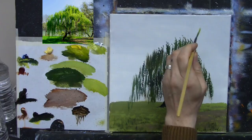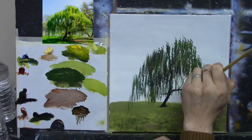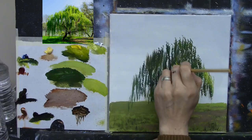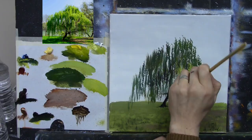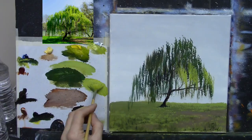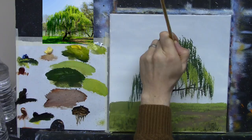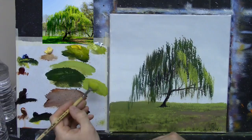So I'm going to use the top section of the brush and I'm going to gently pull it down. So I'm going to do this, you can see it's almost like in little clumps. I'm not just going randomly all over the place. I'm picking out little sections. Now, can you see what I'm doing here? Okay. I'm just picking out little sections. And I'm using just a corner of the brush even for some of them. And they tend to come out and fall downwards, don't they? So let's just try it again. Let's go over here. There's lots over on this side.